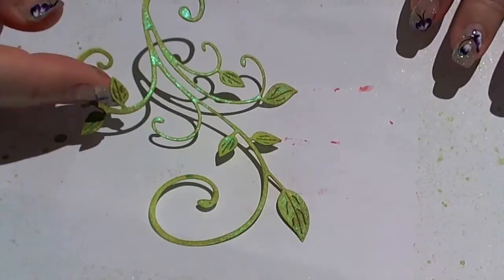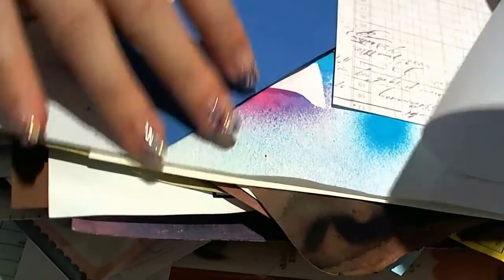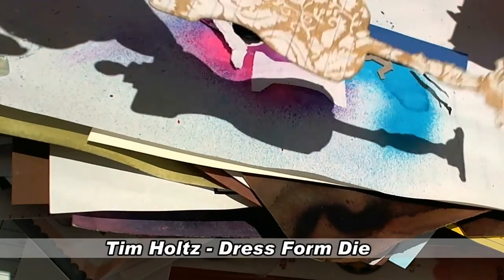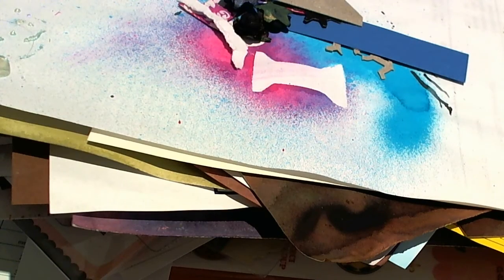Here's some scrap paper — I've actually been spraying something on this one, so I've got leaves for a project sprayed with my gorgeous Lindy's Stamp Gang sprays. Obviously I need somewhere to put half-finished projects. More scrap paper, and more of that gorgeous resist card — can't part with any of that for some reason. This is something I've been playing with using the resist — this is the Moon Shadows from Lindy's Stamp Gang. It's looking like I need a Projects in Progress box, folder, or something.